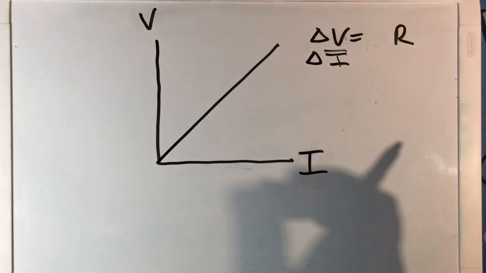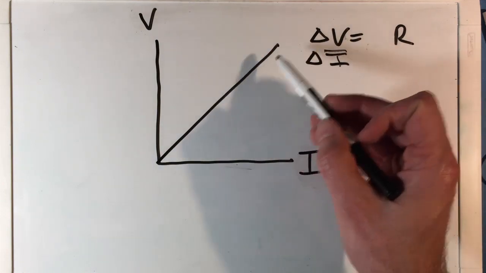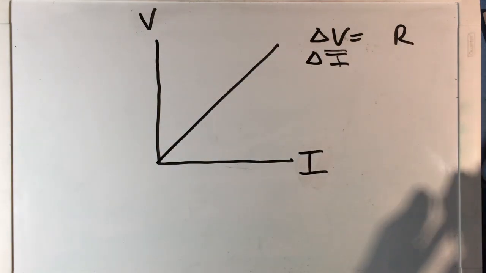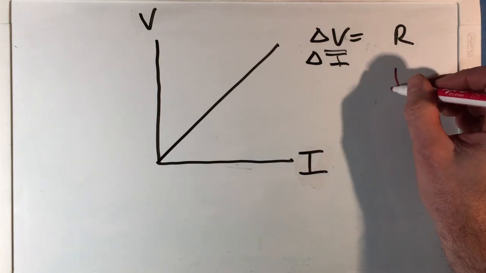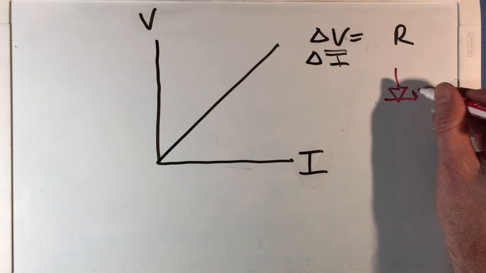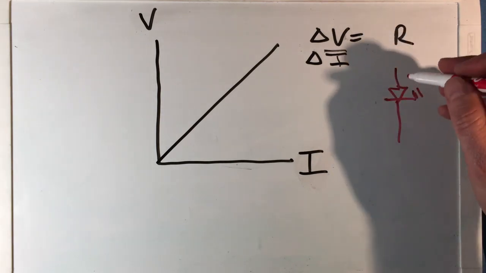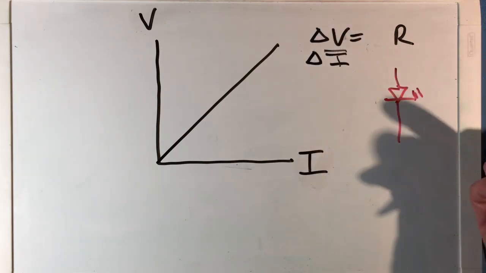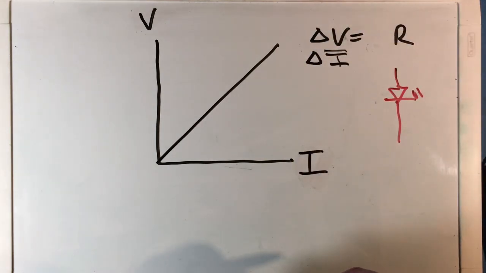So a resistor is arguably one of the simplest devices, and it has this linear load line. There are other things that are more complicated, like an LED. I'll draw the LED symbol right there with the arrows. When we apply a voltage across the terminals, a certain current will flow, or conversely, if we pass a current through it, it'll develop a certain voltage.